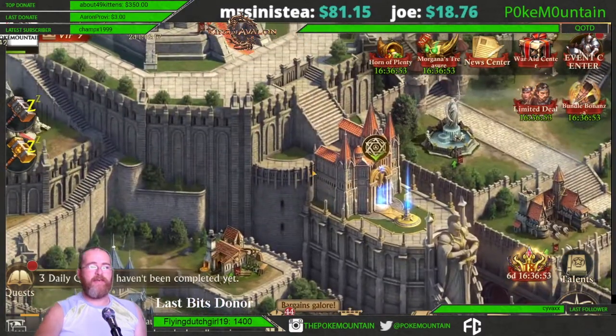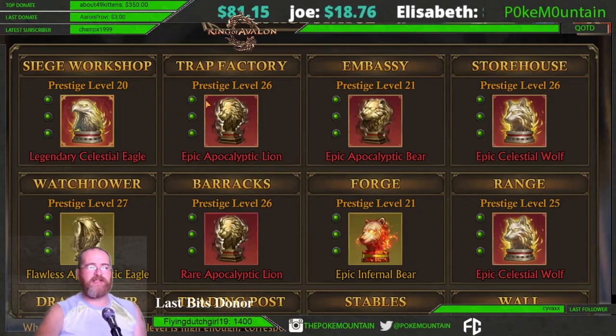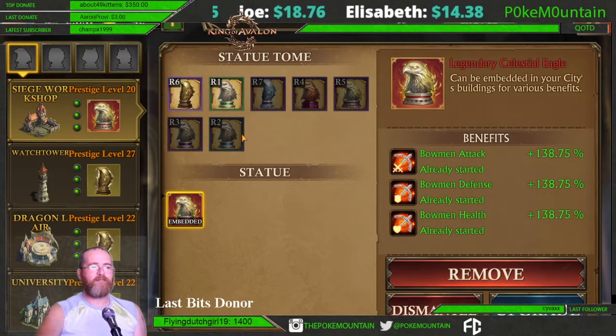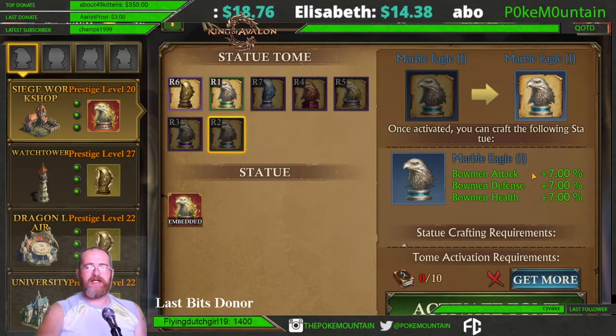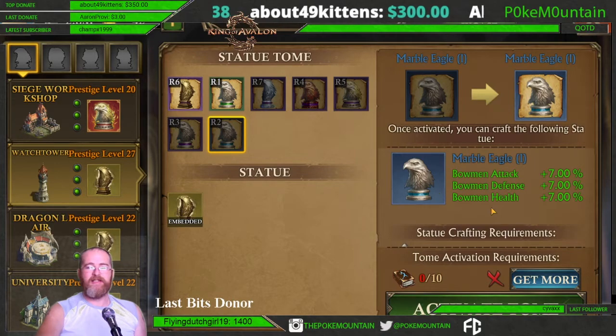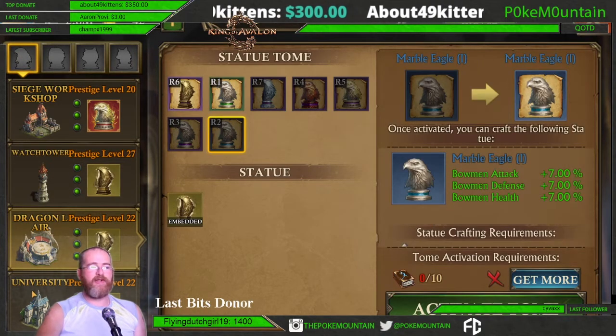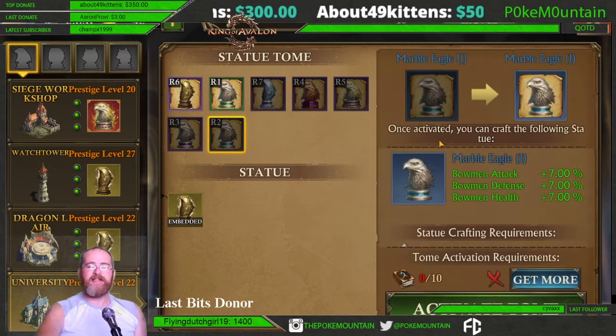So let's quickly go back and have a look at the statues again and see what those marble statues actually offer us. So now if we look at the marble statue, it gives you bowman attack, bowman defense, and bowman health of plus 7% all, for example here. If we go to the Watchtower and we select it, same thing. If we go to the Dragon Lair and select it, same thing. If we go to University and select it, same thing.